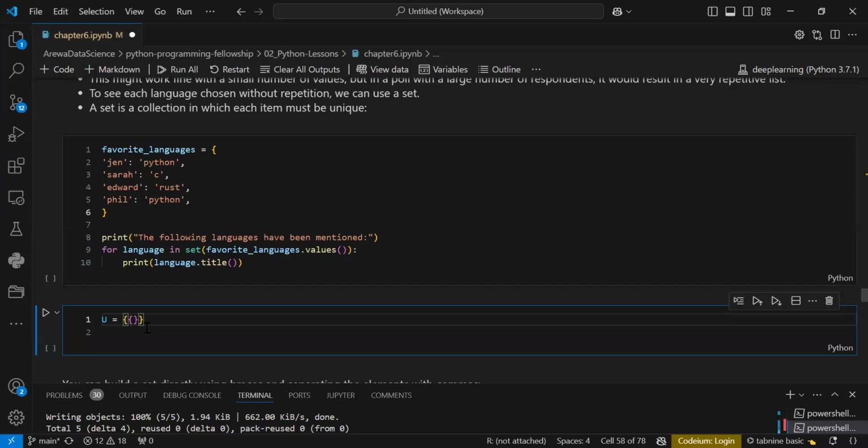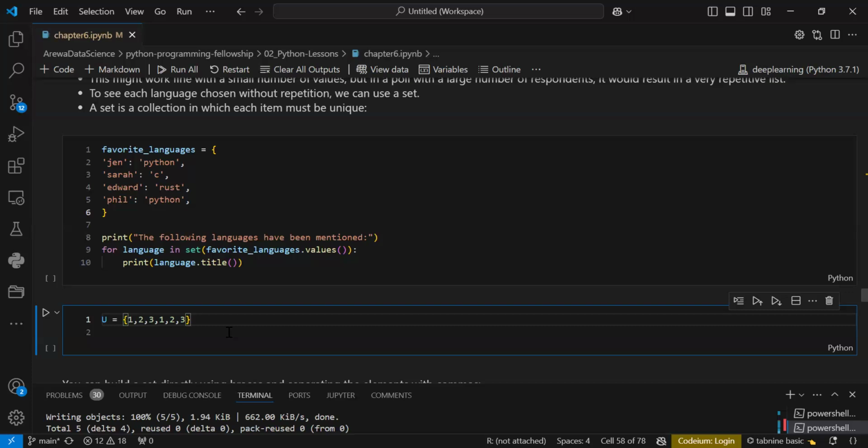So let's do this. Let's say I have 1, I have 2, I have 3, I have 1, I have 2, I have 3. How many elements do we have in this set? Does anyone know? Can you unmute yourself and tell us?